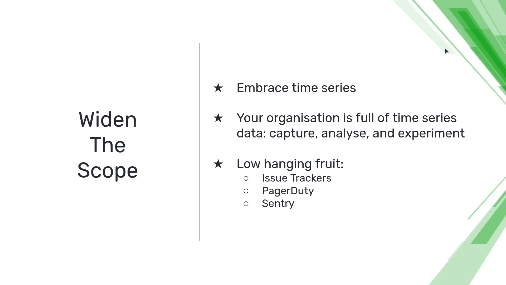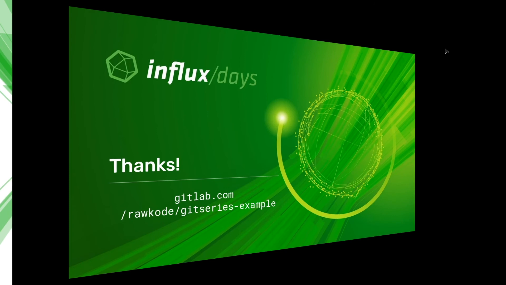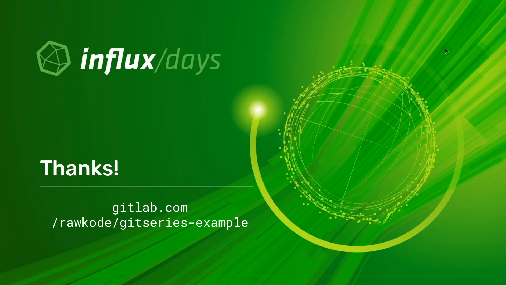This was just one data source. What I really want to see next is someone pulling in issue trackers — when was an issue opened, closed, reopened, what metadata is attached. When we correlate issues with code we can understand if we're working on the right high-priority things. If David McKay has 300 commits one month and PagerDuty logs show a 600% increase in alerts the following month — you probably don't want me writing code anymore. Hook that in with Sentry, join it all together, and you could have a really good 360 view of the health of your people, the code being written, and your production infrastructure. Thank you very much — the repository is at gitlab.com/rawcode/git-series-example where you'll find YAML manifests for all the dashboards covered today.